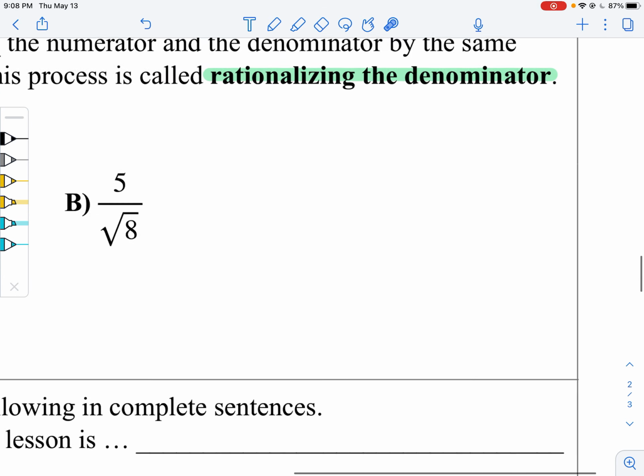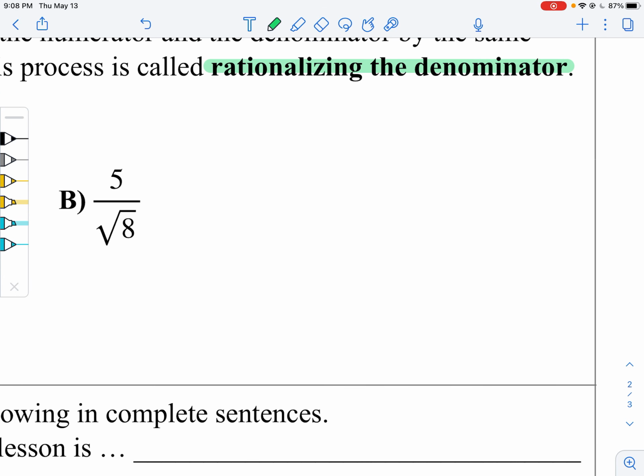So we're going to do this over here. What is our first step? We're going to multiply top and bottom by exactly our denominator. Yay! So on top, we get 5 times the square root of 8. And on bottom, we get, oh, do I dare do the shortcut? I dare. Straight up 8.